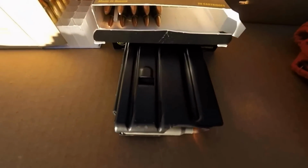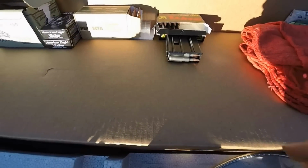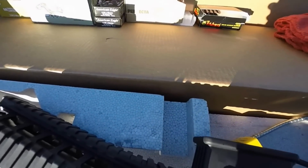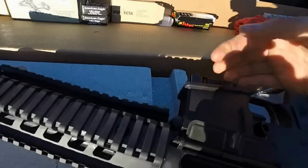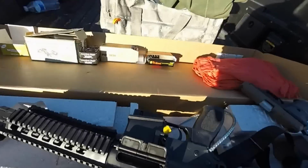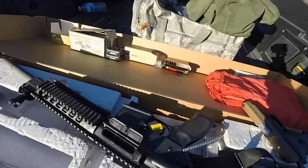Alright, so we're down to the tool ammo. 223, 55 grain. One of the cheapest ones per round as far as price goes. I was trying to get some Wolf, but I didn't get a chance to go to the store. But I guess this will do for steel case ammo. This is what we got.